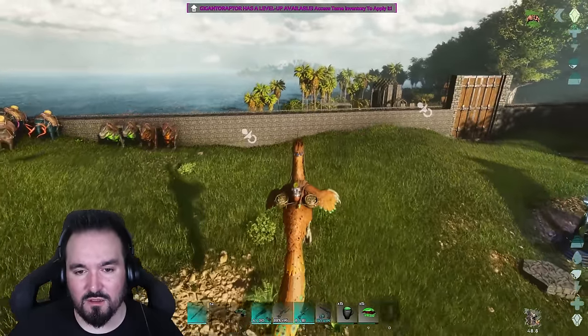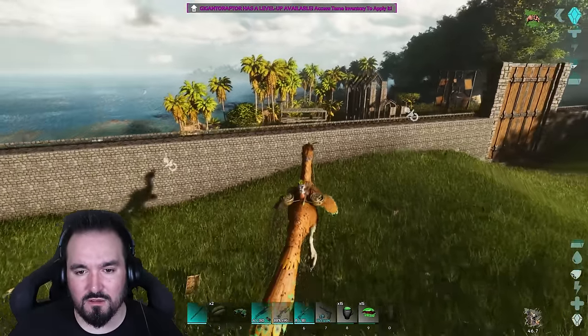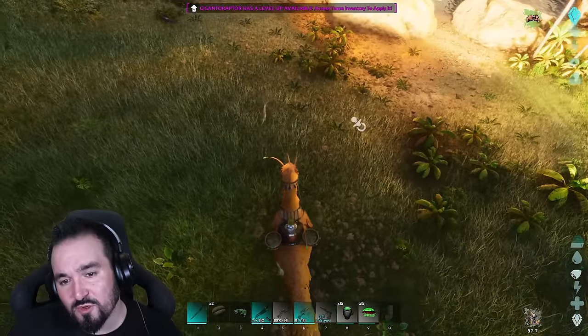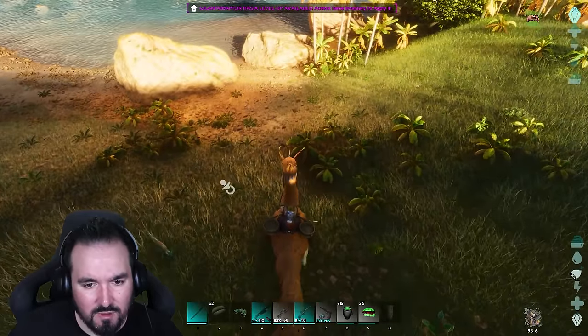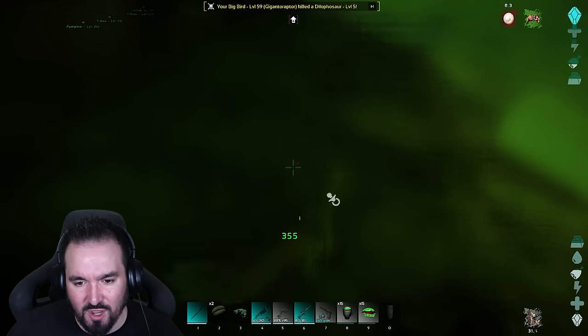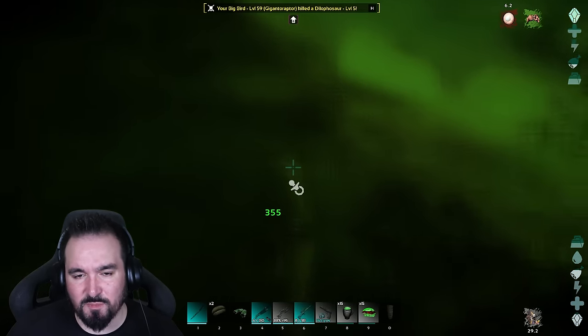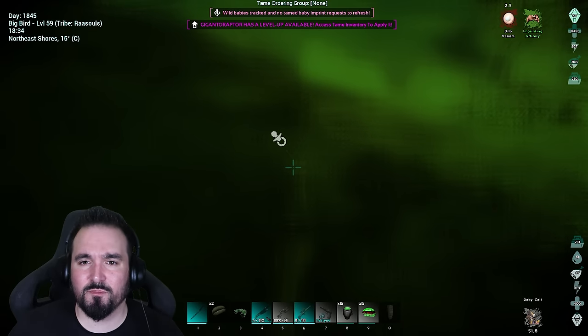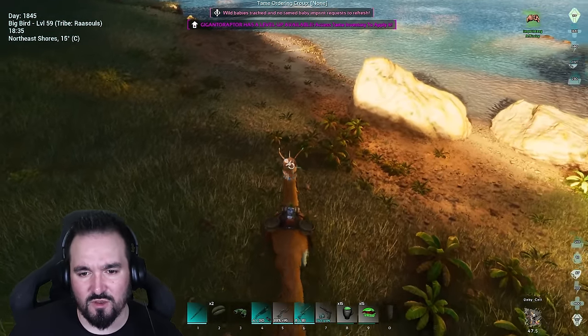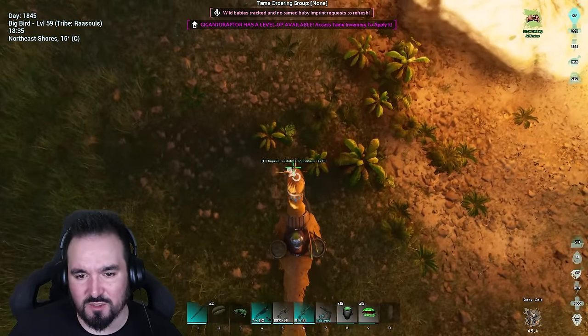So, hold up a minute. What is it discovering? So it's tracking all the babies on the map. It's tracking that baby Dilo. I've just killed its parent. No tamed baby imprint requests to refresh. So, can I claim this baby? That's what I want to know.